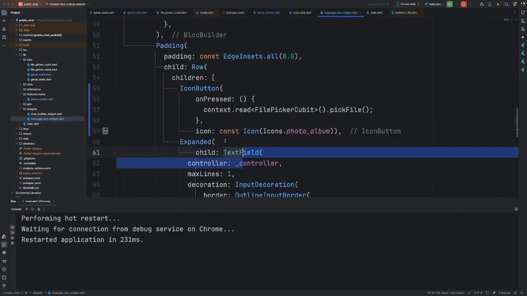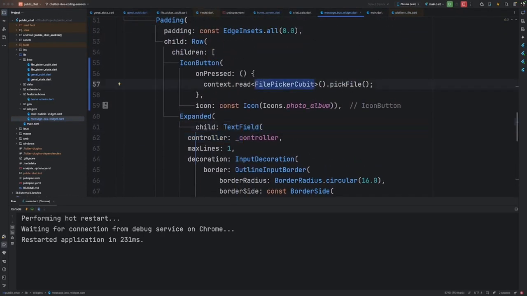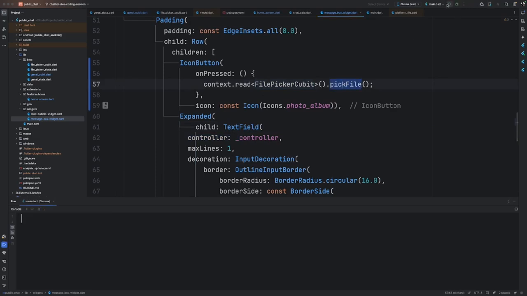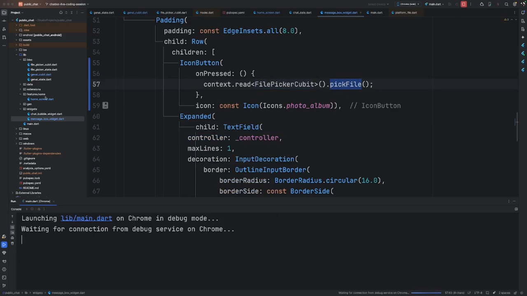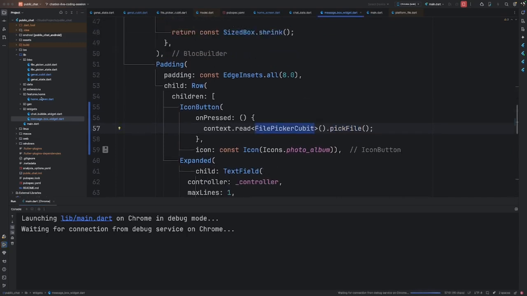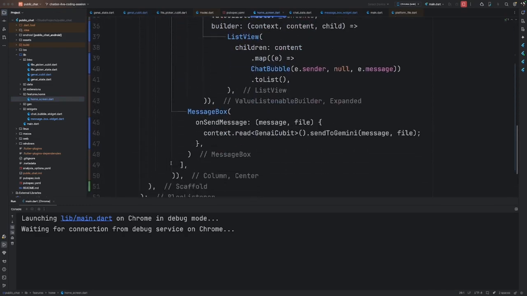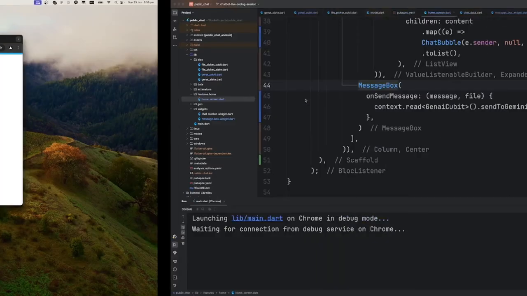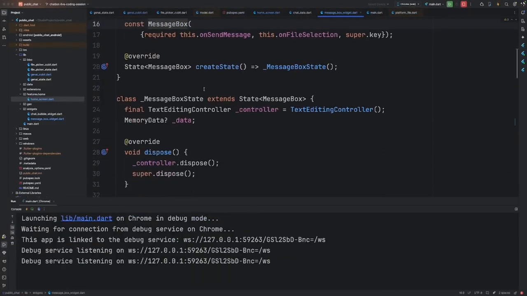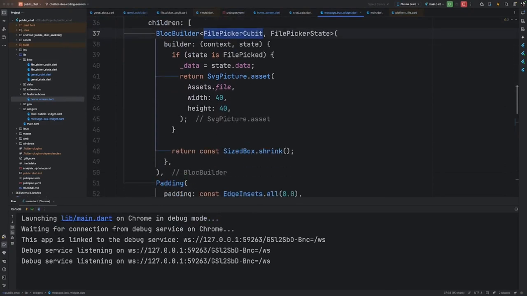Okay, I added the bloc provider. This icon also calls the file picker, and it will allow us to pick a file as well. When the file is picked, it will return the file picker Cubit. So we may need to add the file picker Cubit in here, and the bloc builder is already available.